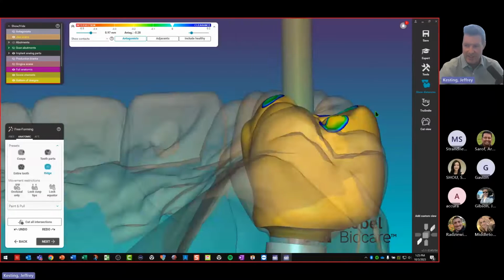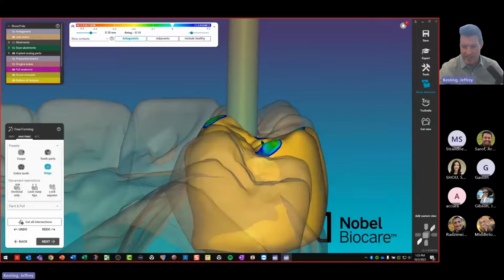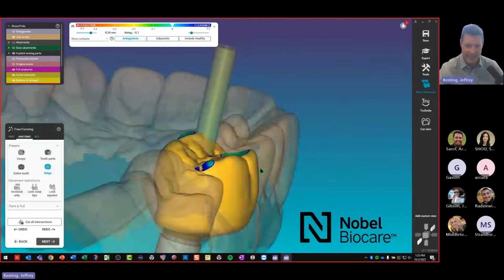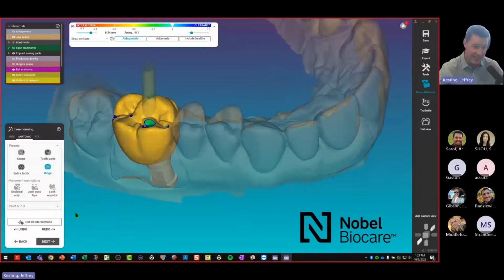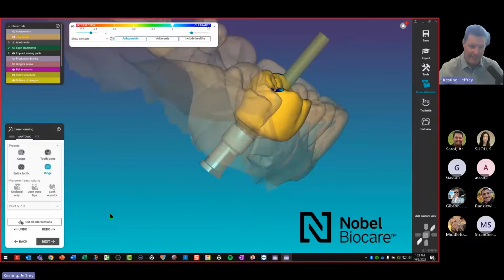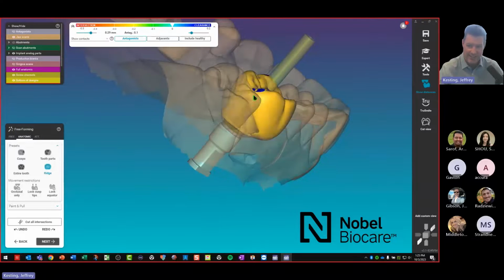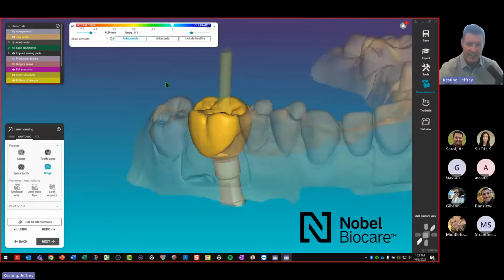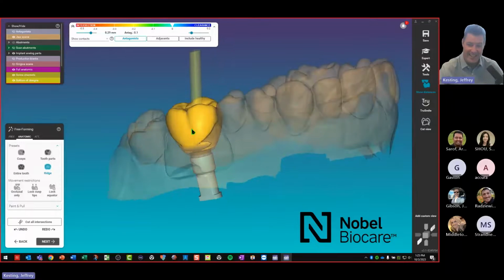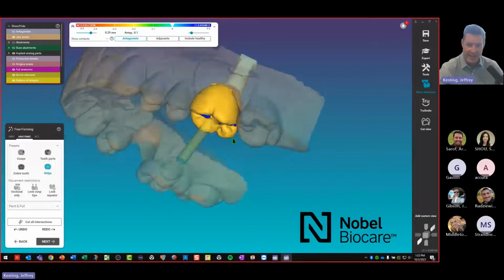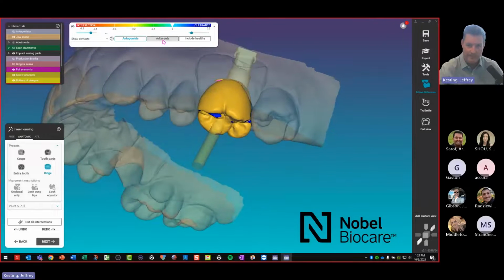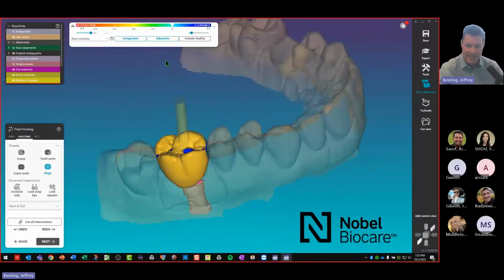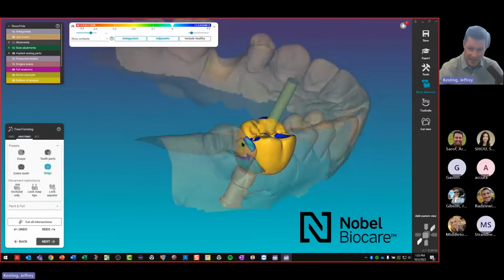Sometimes if you check the occlusion here, you can just see now maybe I just need to bring down some of those areas, as you can see here. And you can see where we're contacting there as well. There's also a cut intersection. So you can see here we have contacts. So I can always go cut intersections. And what that will do, that will cut everything in. So you can see it cut into the tissue here, and it cut our contacts in as well. Okay, so I can see here I have good contact here.